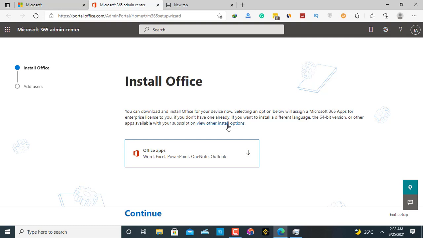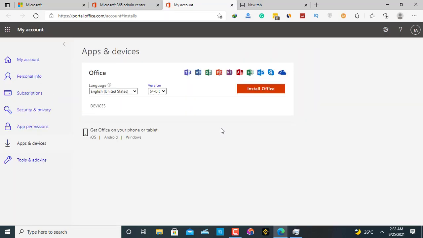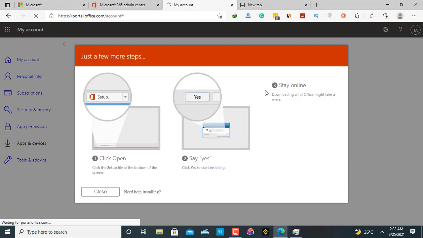So you click on that, okay, so that you get to see all the apps that you get to install into your system. Now here you can choose between 64-bit or 32-bit. Okay, you have that option to choose here. Whichever system. My system is 64-bit. I'm going to click on that, then click on Install Office. You can see the different apps that are going to be installed in the system. I'm going to click on Install Office.